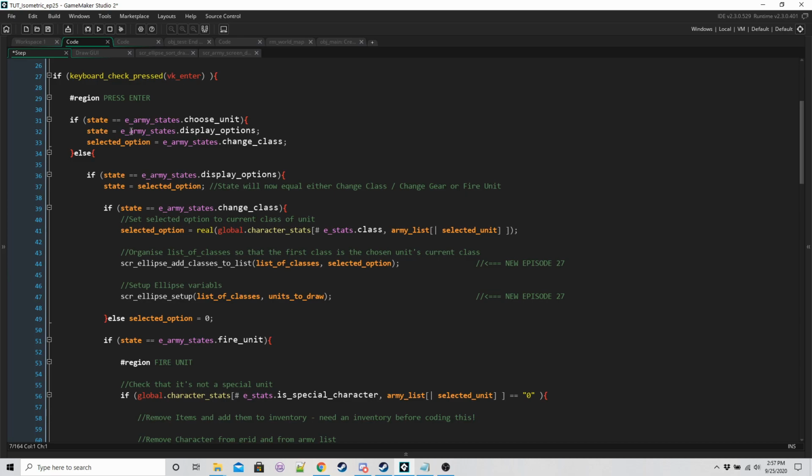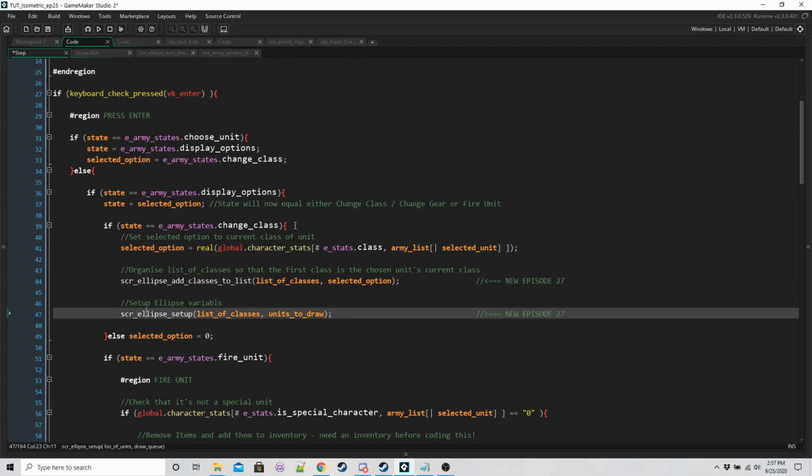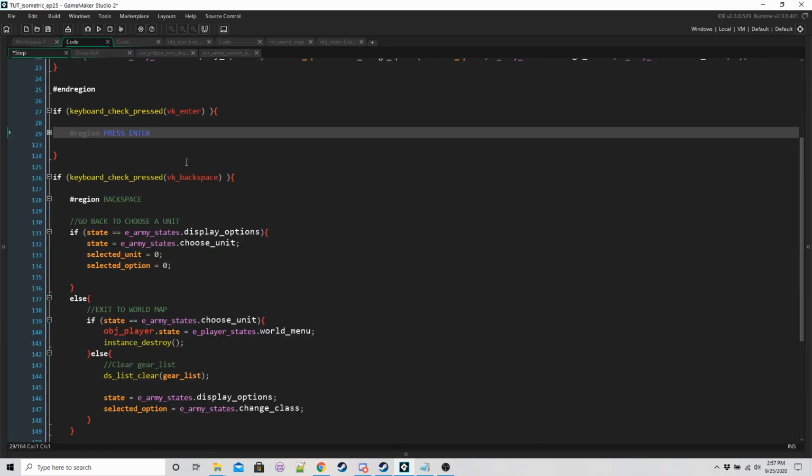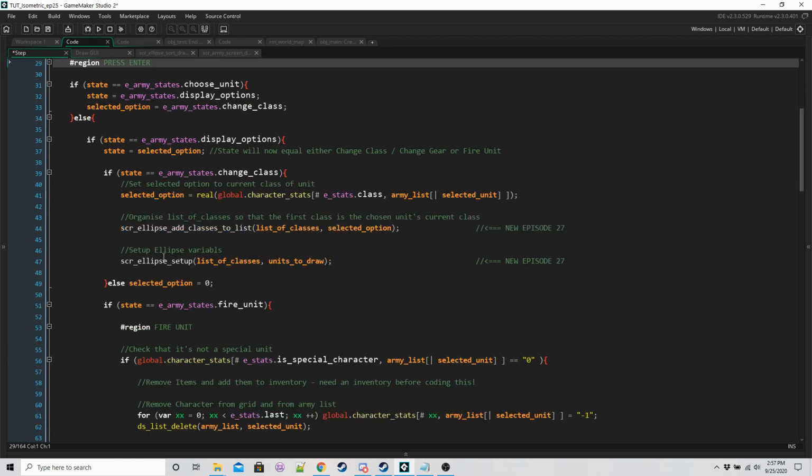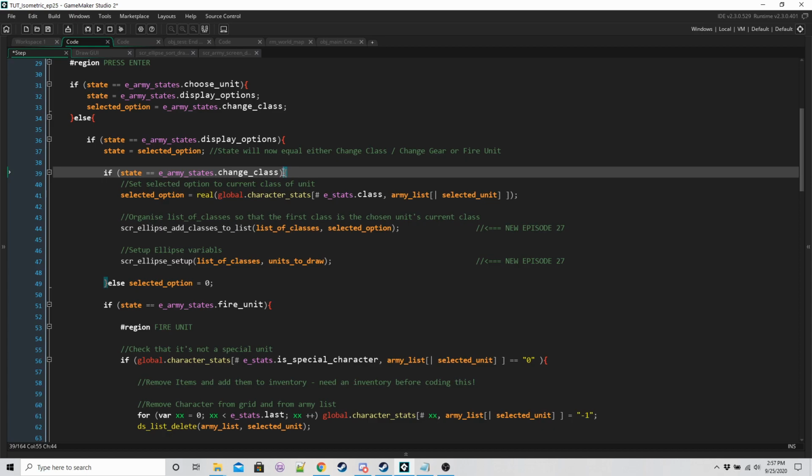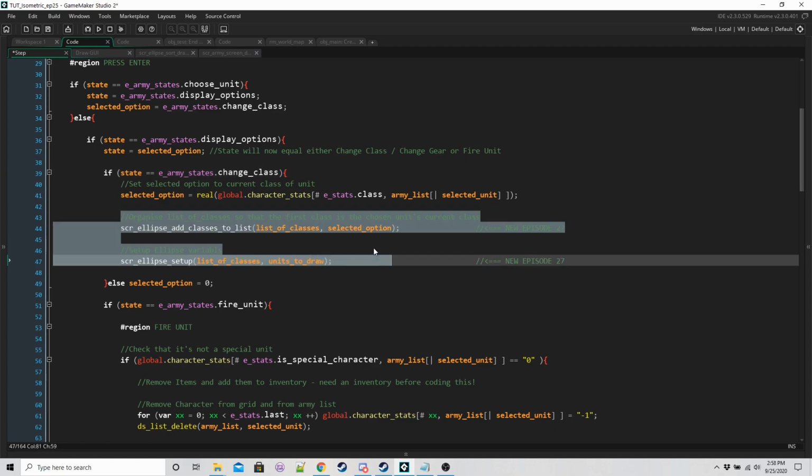One thing we need to do is we need to be running our new script and the ellipse setup script when we change class. So in the press enter region, in the change class state bit, we're just gonna add these two lines here.